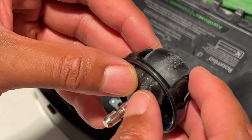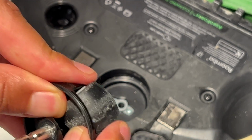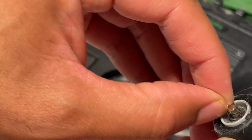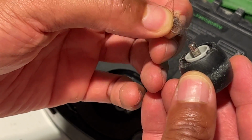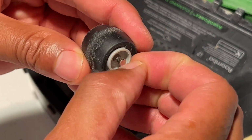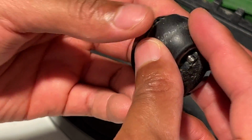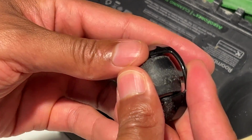Now, there is this wheel. Now this right here pops out. So you just take it, push it, and it pops out. And then generally I find a lot of hair gets caught up in here on the wheel, right here. I just simply tug that, and take the wheel and pop it back in place. See, it's back in place.